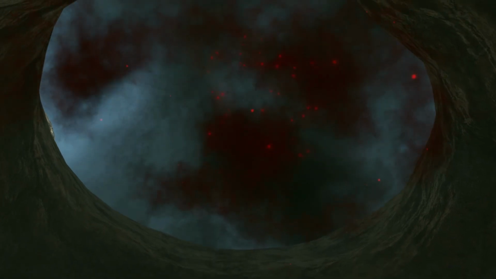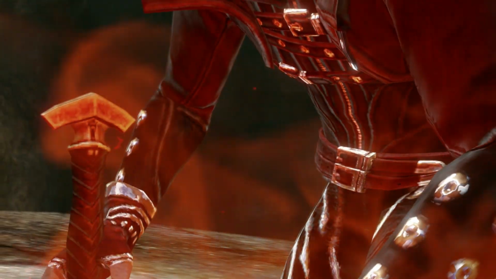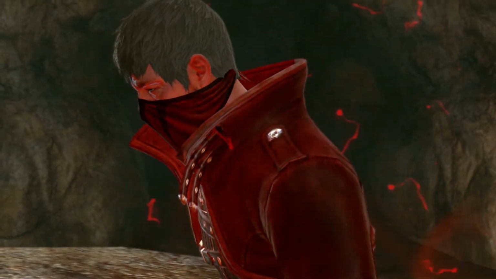So here's the final boss. His name's Copy. He's the leader of this bandit group. And he gets this neat little entrance cinematic, which I'll watch. I usually skip it. Hit escape to skip it if you want to.